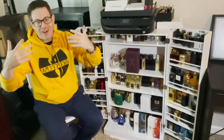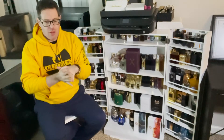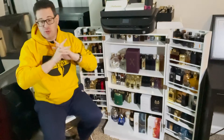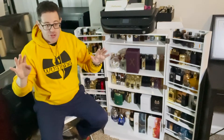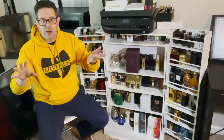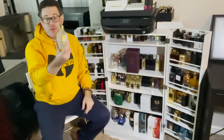All right, you guys — Drew for All Fragrances back again. Today we'll talk about two fragrances I absolutely love, and they're from my second favorite house, Zirzhov. These two fragrances I absolutely adore — I think they both suit different occasions and different times of the year. Those fragrances are Zirzhov Renaissance and Zirzhov Napsos.